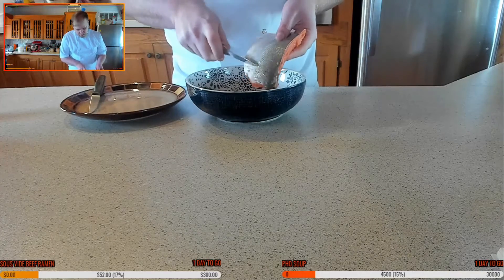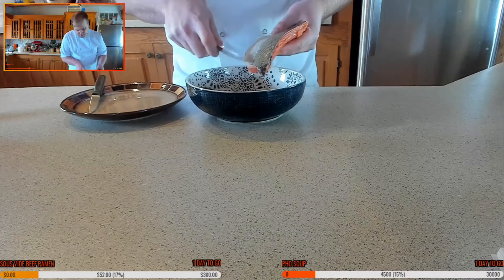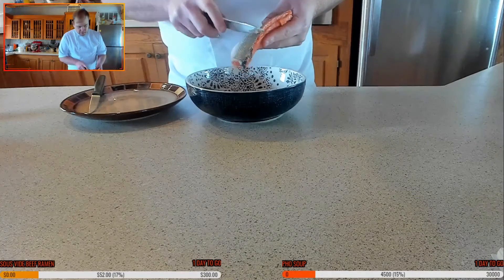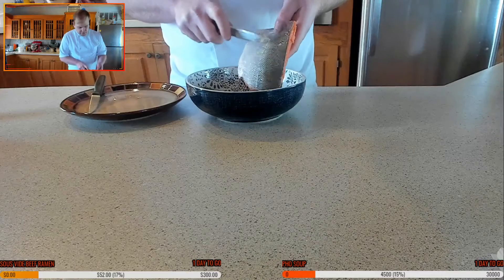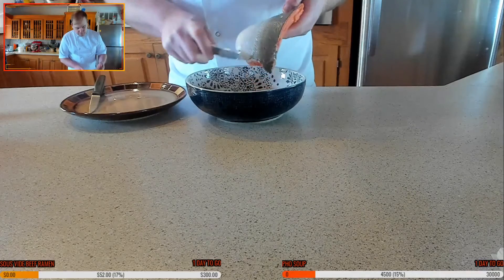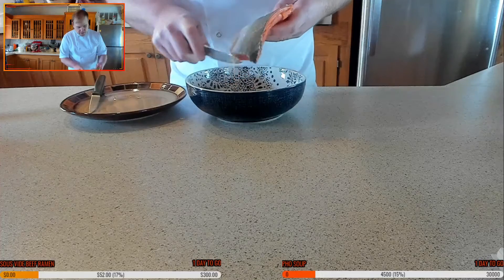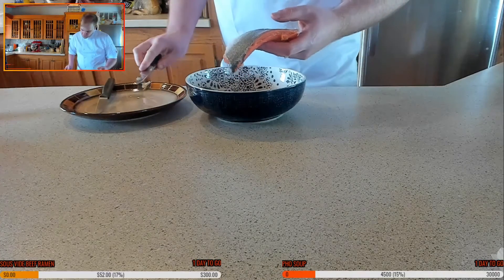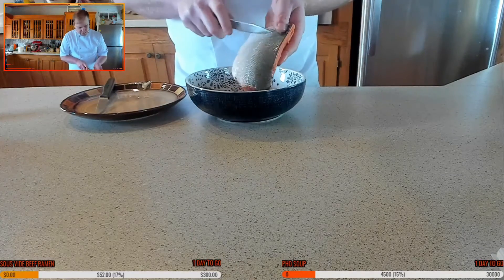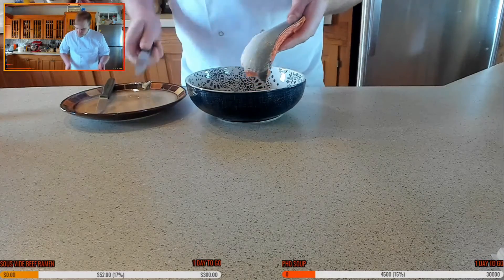I'm going to run this back over. You'd normally want to do this in the sink, but there's not a lot here so it's not flicking everywhere — hence why you can see the scales on my knife. I'm just going to get the excess off. It hasn't been prepped very well, so let me finish it off. Super important when you're cooking this — you don't want those scales on, it's not pleasant.